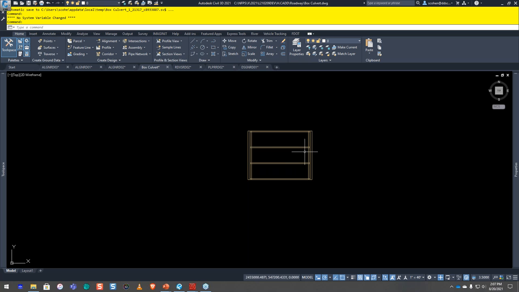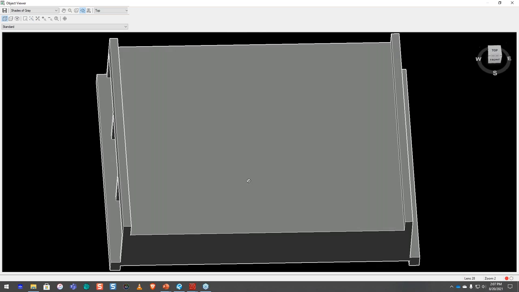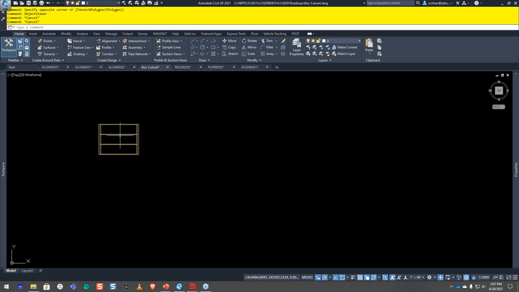Okay, now I'm in a drawing where it already exists. I was going to show it to you in here, but again, it's the same thing, right? It just has the 3 boxes, and that's the finished product. So we'll go ahead and create this from scratch. Now, this one is actually at the correct elevation and everything, but I'll show you how to get there very easily.